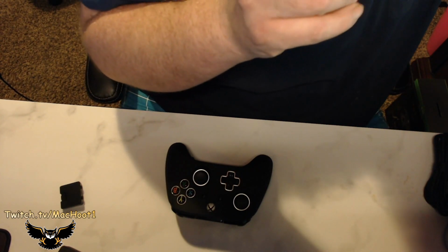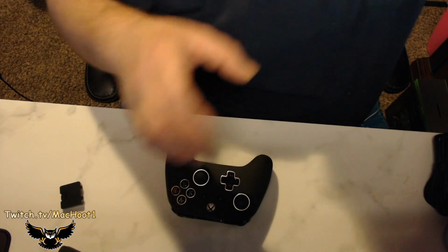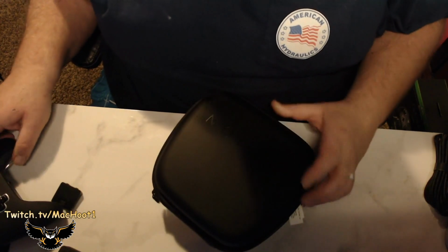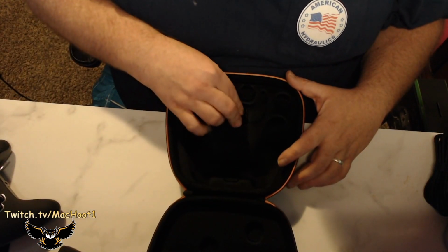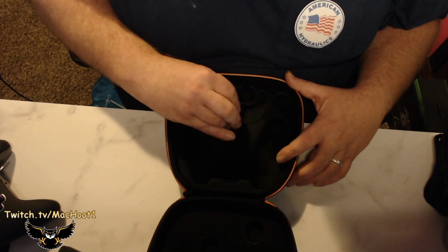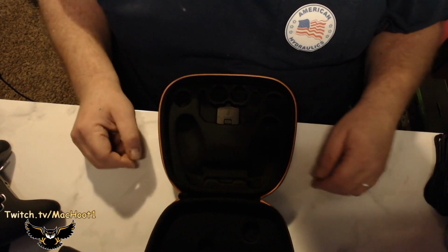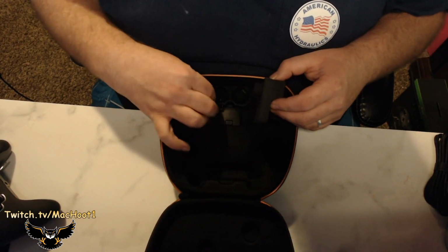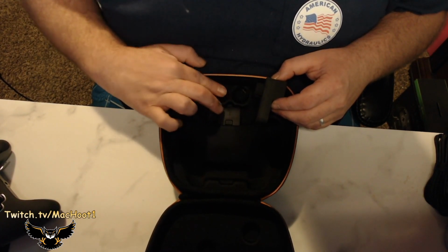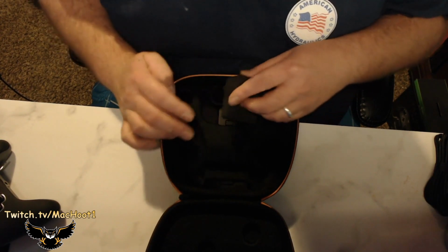This is me just putting all the components back in the case where they go. That's another awesome thing about the case, all your parts fit in there. You're not going to lose them. You zip up your case. And if you want to take this to a tournament, or take it to your friend's house, then you have this awesome case.